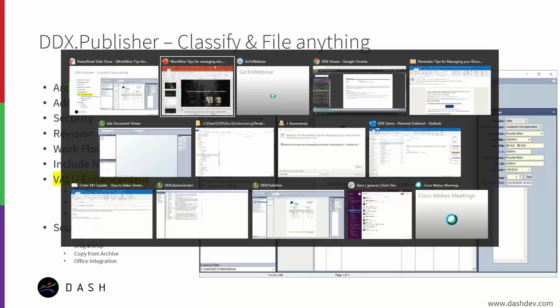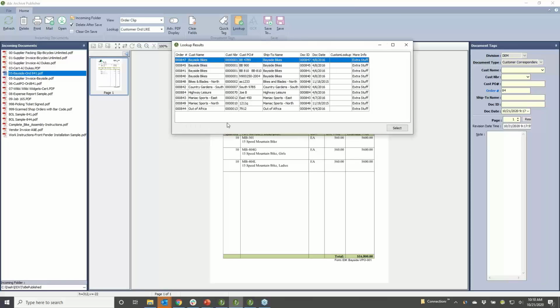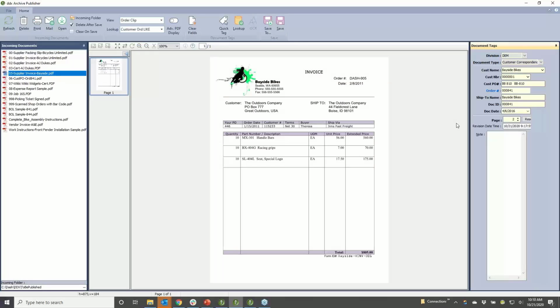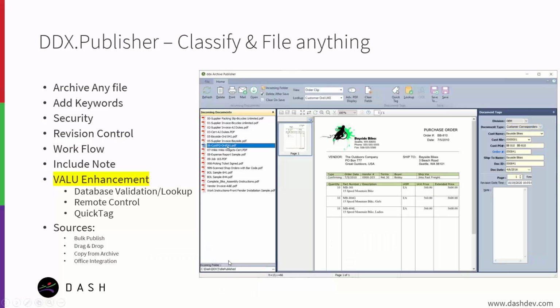If I were to look at how that works, if I've got a customer order here, maybe I have a customer order of something like 84, I can look it up and it produces a little list of options for me by looking it up in a database somewhere, and I can choose the thing that I want, double click on it, and you'll notice I've taught it and told it to bring back all these other keywords from my open order file. And now I can save this thing and move on. So it can be that simple when it comes to tagging documents.